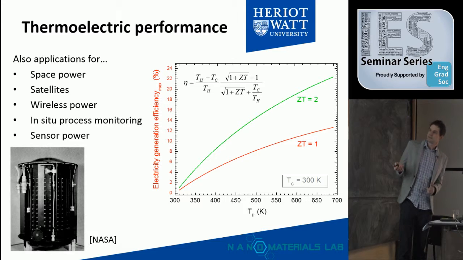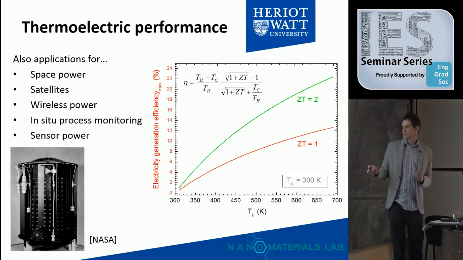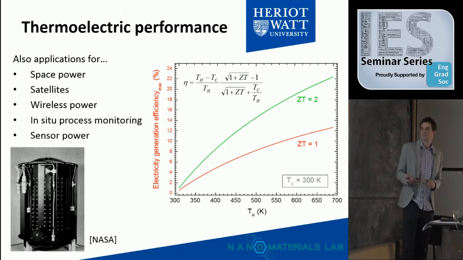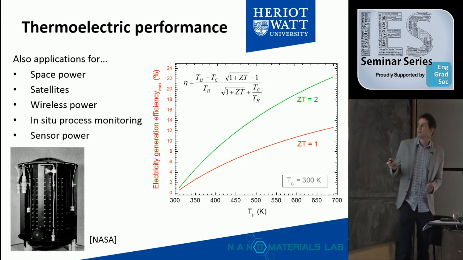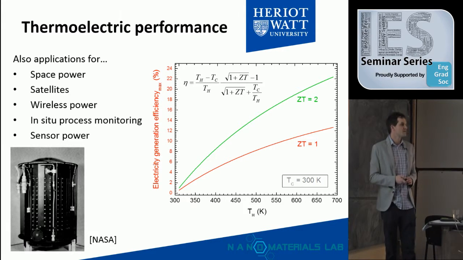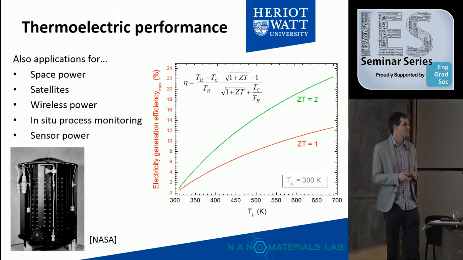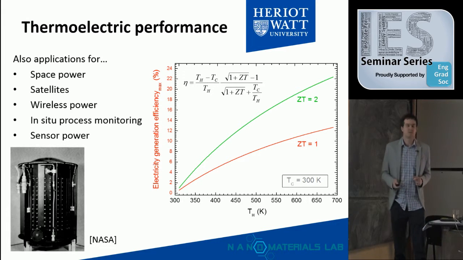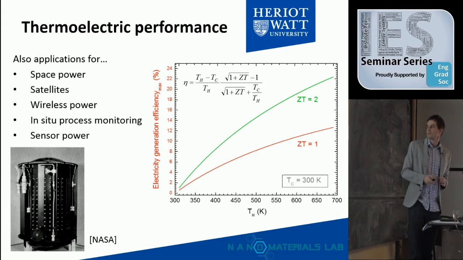Over on the right-hand side, you can see a graph of generation efficiency, of conversion efficiency, as a function of the hot side temperature of the device, with the cold side temperature kept the same. And you can see the kinds of levels of efficiency that we get. So we have in this efficiency equation a Carnot dependence, and we also have another term that's pretty much dependent on the material, these thermoelements that sit in the middle of the device. And I'll talk a bit more about those in a little while.